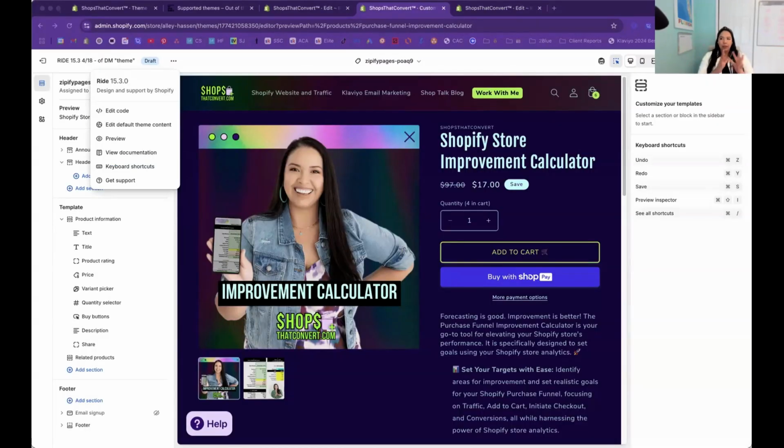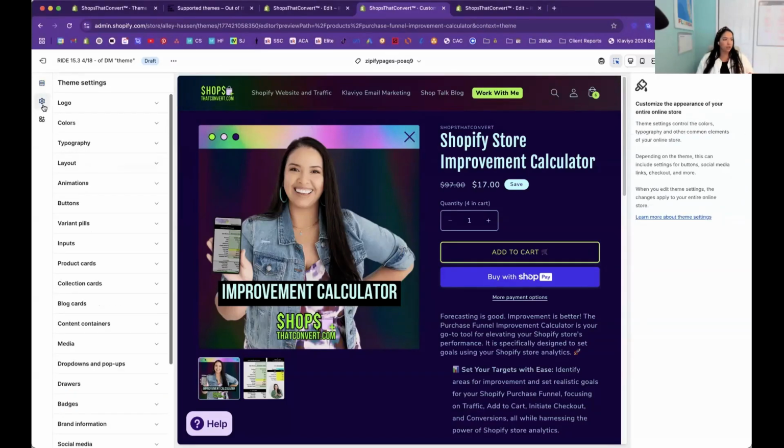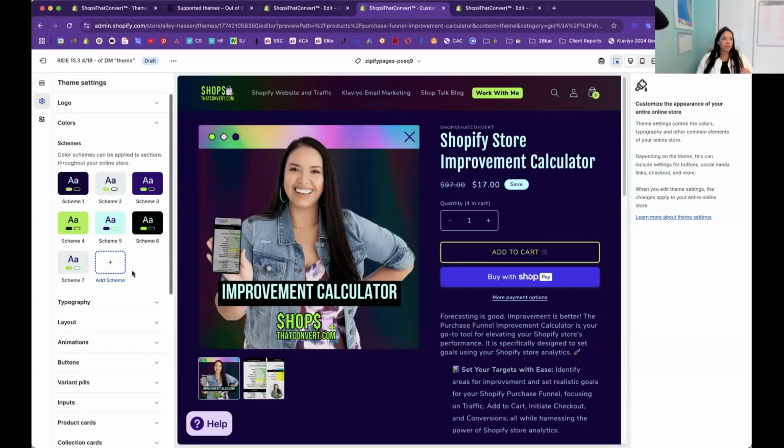Now, one thing I want to point out at this point, if you had a non 2.0 theme, so something earlier than the 2.0 themes, which I did a lot of 2.0 theme updates last year for clients. So it's becoming less and less frequent because people have gotten it done. But if you have still not updated your theme to a 2.0 theme, one thing that I want to show you is in your online store editor, going into the gear, which is your theme settings, and you're going to see something called schemes. Schemes are super helpful for easily applying your specific brand colors to certain sections so that you have some variety in what your page looks like.